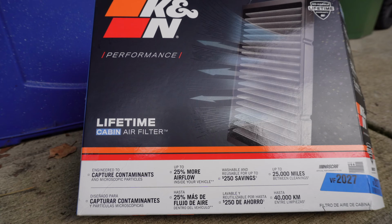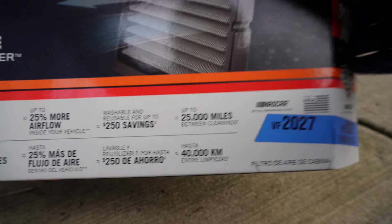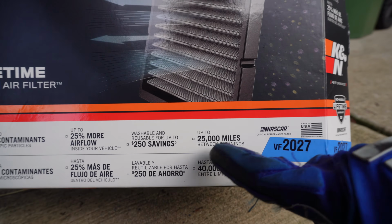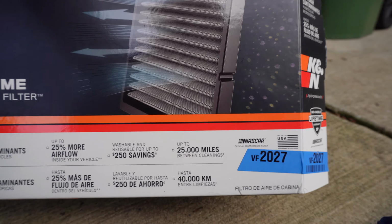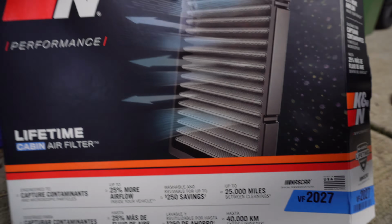And I'm going to be installing a K&N Lifetime cabin air filter. Lifetime meaning it will last a lifetime as long as you clean it. So you see on the box right here, it says up to 25,000 miles between cleanings. So you need to clean this air filter in order for it to work properly.